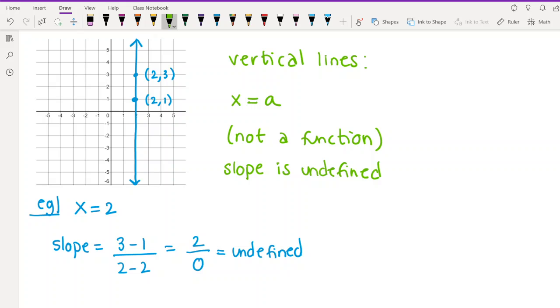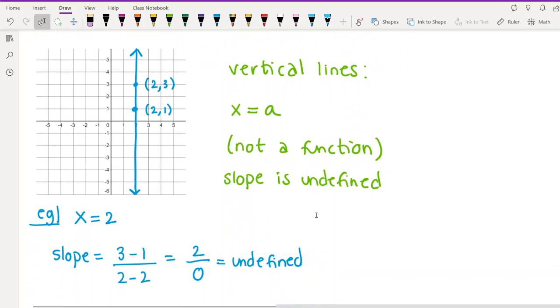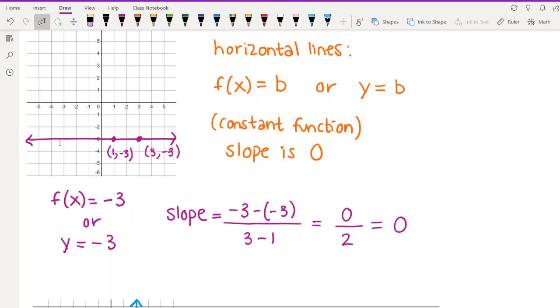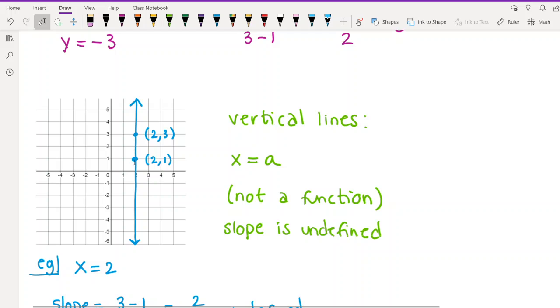And again, that kind of fits with the idea that it doesn't really go with these other things because it's not a function. It's a different kind of line. So yeah, I think that's another thing students sometimes mix up, the difference between the slope for vertical and horizontal lines. And if you just take a couple of points, you can easily see whether it's 0 or undefined. But another way of thinking about it is just thinking about slope as being how much the graph is going up as you go from left to right. And so a horizontal line just isn't going up, whereas a vertical line kind of has something else going on. Because it's vertical, you basically just can't measure the slope.